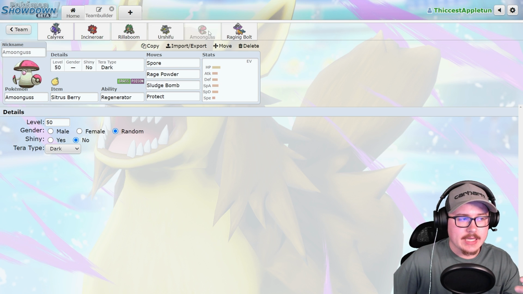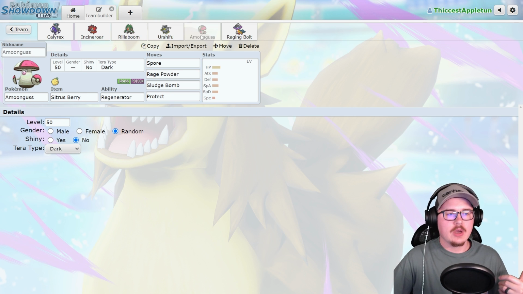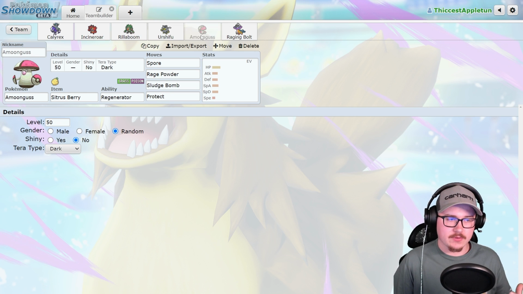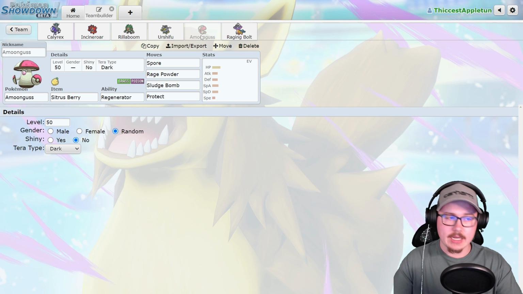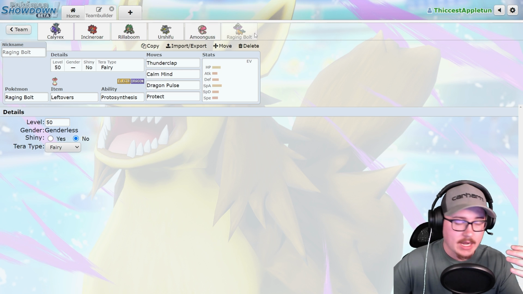Amoonguss doesn't like taking Psychic damage. Incineroar can swap into that. There's so many things on this team where I can swap in Pokemon to take the damage for other Pokemon while also providing a lot of support for the teammates that it has. I was able to win a lot of sets with this team.